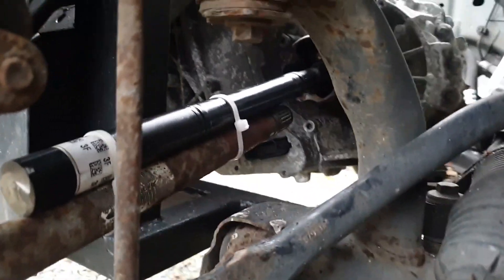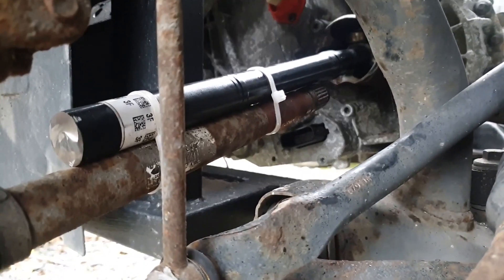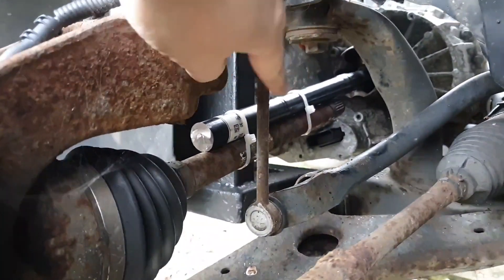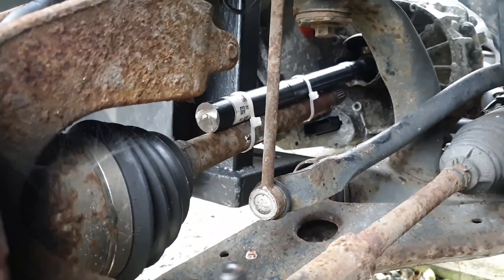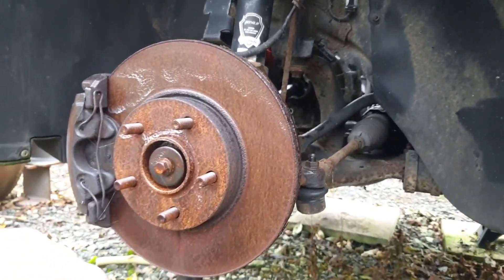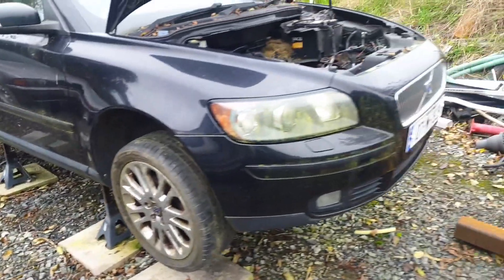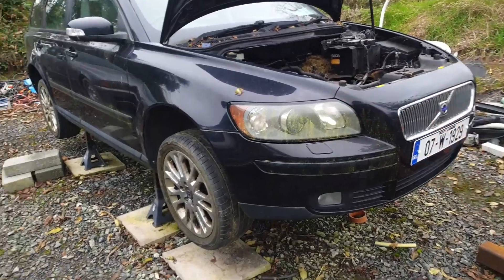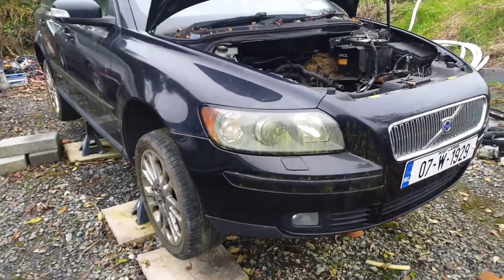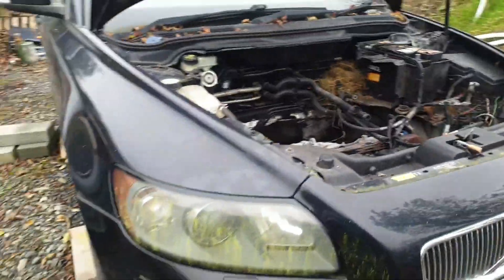I've got the Tesla one and the Volvo side there, just cable tied up. I'm going to put a mark in the middle of them, then take them back out and cut them. We'll measure the diameter and 3D print a placeholder coupler, then get this drive shaft in, get a wheel on here, and get the vehicle back down. I've got the rest of the wheels back on, so I'll mark that drive shaft, cut it, get our printed part made to join them up, then get the car down and bounce it up and down on the suspension to make sure the drive shafts are doing what they should.